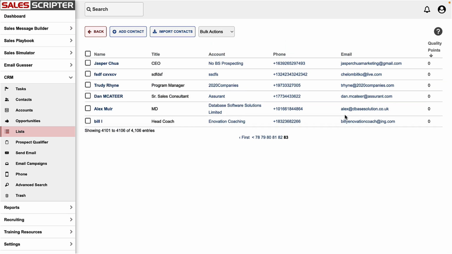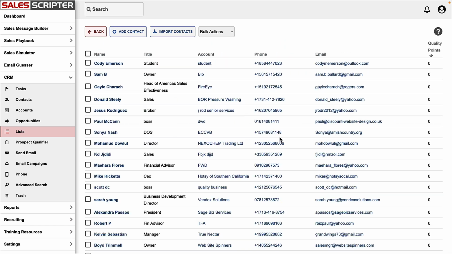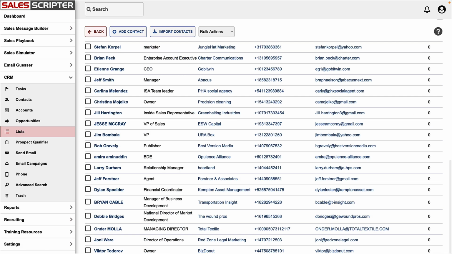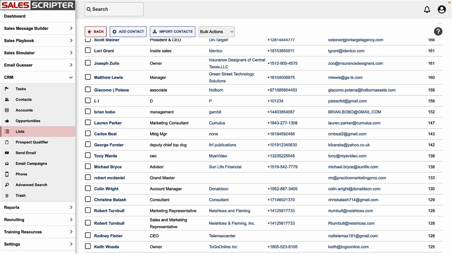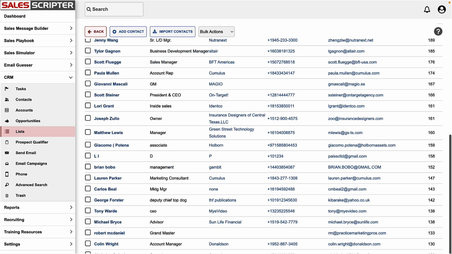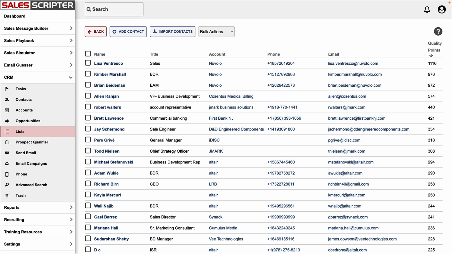But look here, if I go to the last page of this list, you'll actually see there are contacts with 0 quality points. So while these are contacts that attended a webinar and you would think they would be good, these are actually contacts that we should not spend our valuable time pursuing. And it's the quality points from the Pursuit Points gamification tool that tells us to not call these prospects. So not only does SalesScripter make it crystal clear what to say and ask, SalesScripter, if you use our CRM, will also make it crystal clear which prospects to pursue and to try to communicate with.